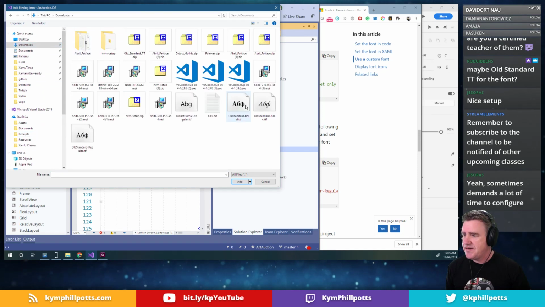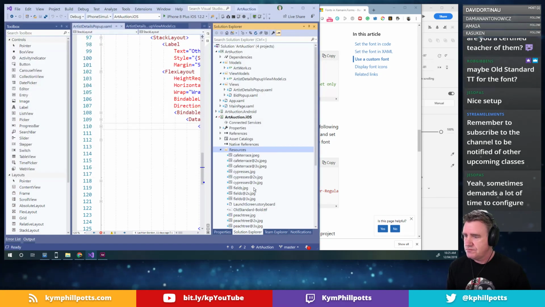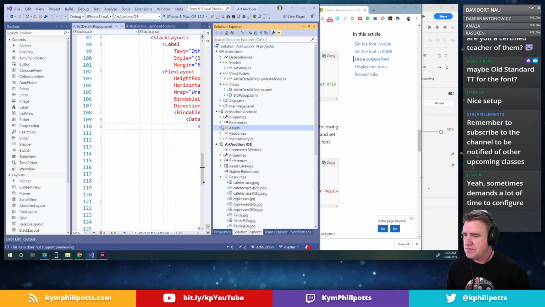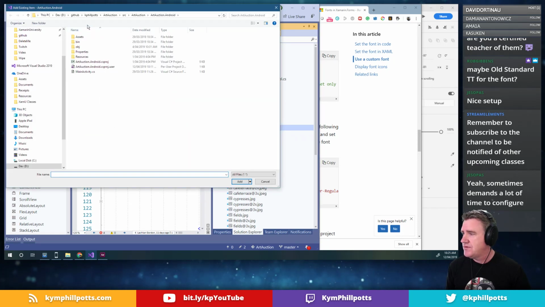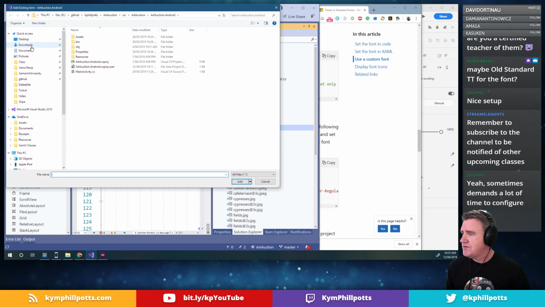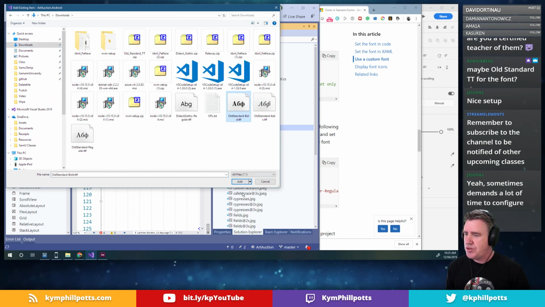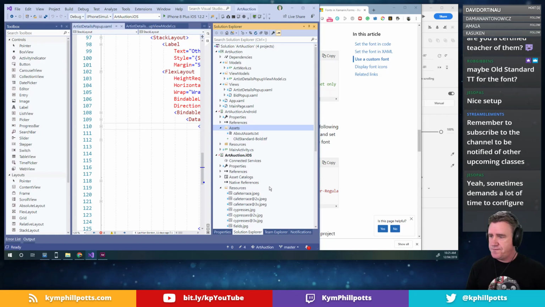Old Standard. I think Old Standard Bold is what we're after. And then we'll add it into our Android project as well, into the assets folder. Old Standard Bold, TTF. Beautiful.